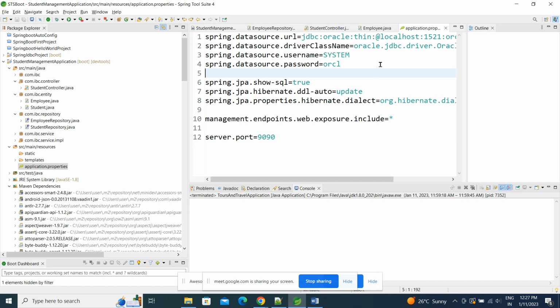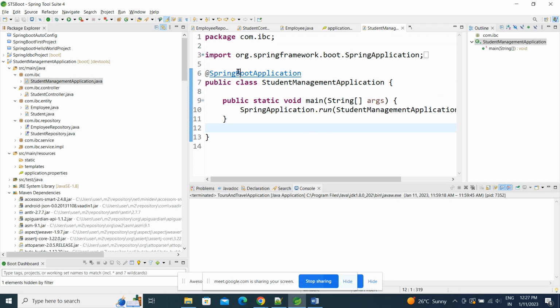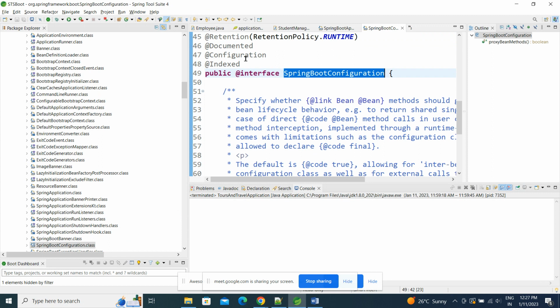Configuration is extending the @Configuration annotation. Internally, the @SpringBootConfiguration is using @Configuration. That means whatever the behavior of @Configuration, along with that it is adding other behavior as well.